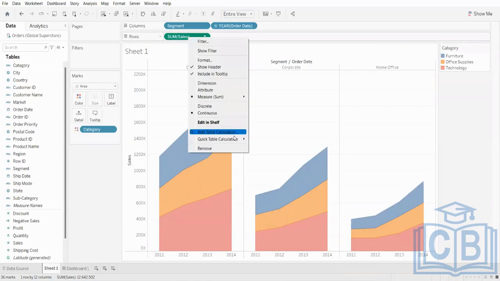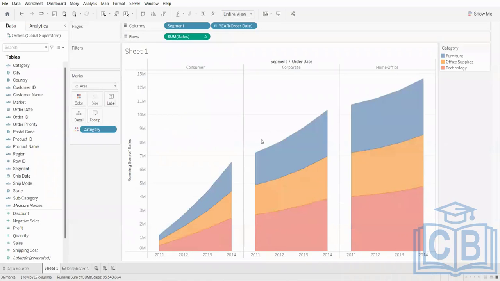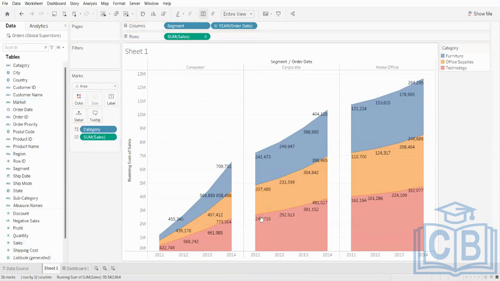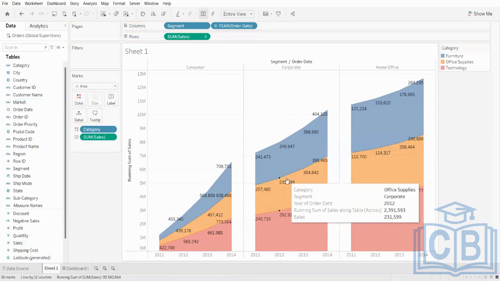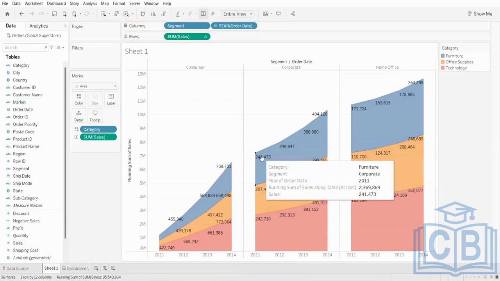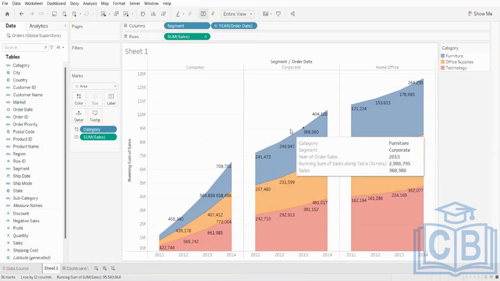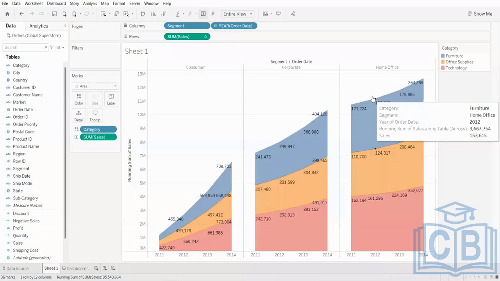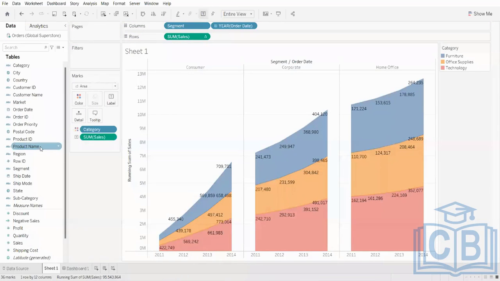And let me check if I want to do a running total. If I do a running total, I see that per segment wise, the data comes like this. If I want some labels, I can go ahead and do this, and I can see how things are getting cumulated per year. You understand what is a running total, right? It's a cumulative sum. This, and from there, this plus this, this plus this, and that's how the cumulative thing looks like.